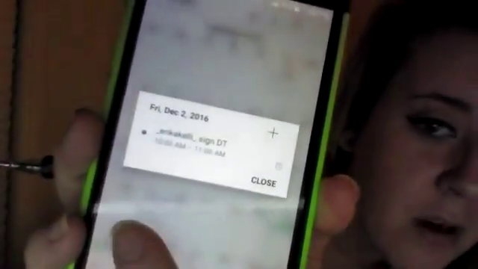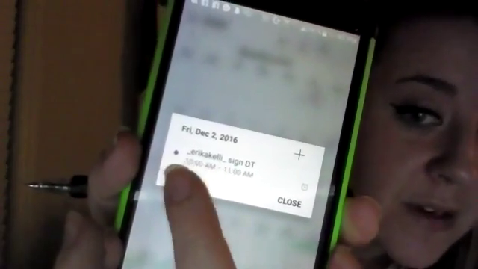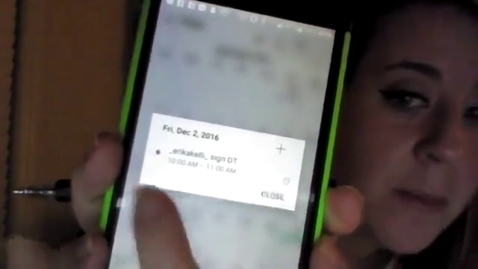So let's see, for example, Erica that's on the team. See how right here it says the second? So I click on that. I'll write their name. I met her through Instagram, so I had her Instagram name. My alarm goes off that day and lets me know, hey, you've got somebody that said they were going to sign today. Maybe I didn't have a chance to look at my book, but my phone's always in my hand. So it reminds me that I've got somebody signing up. So I can message them that morning and be like, hey chick, I'm available all day today. Message me when you're ready to get signed up.